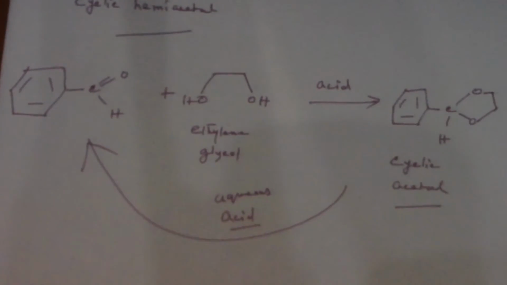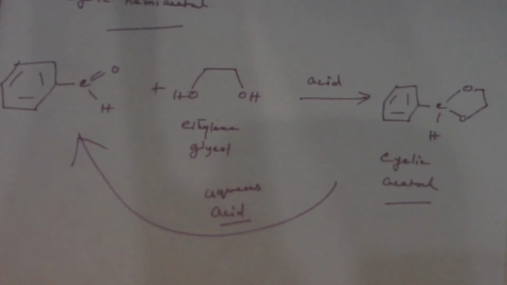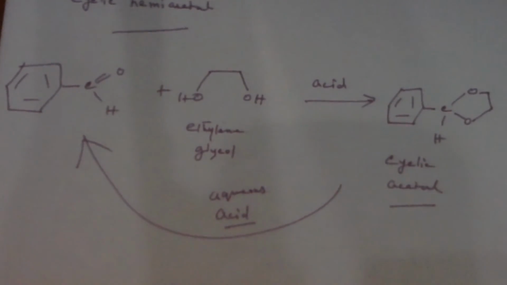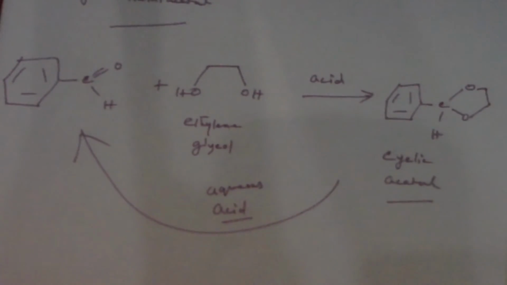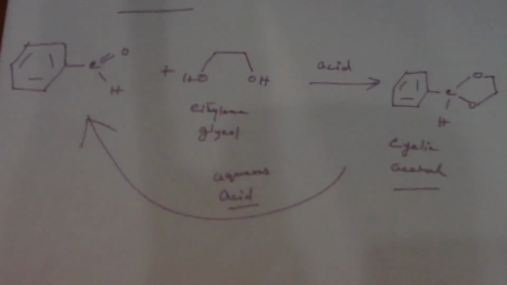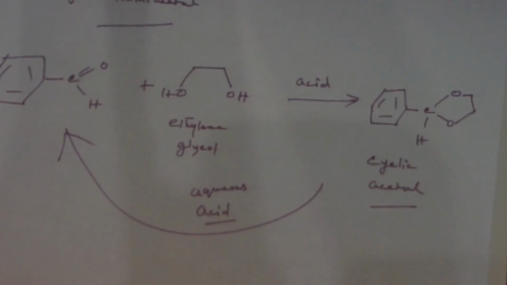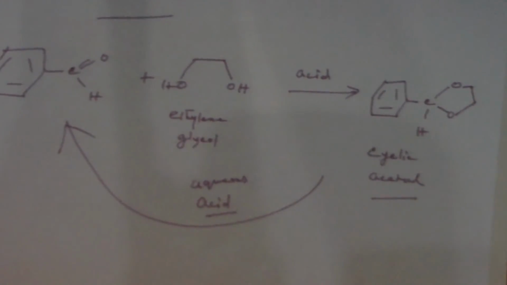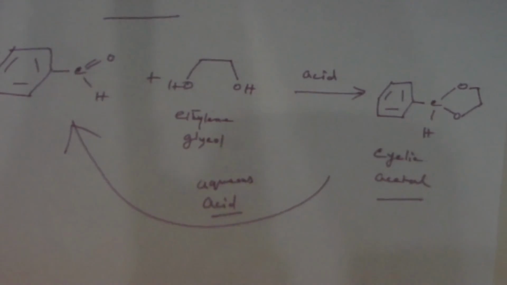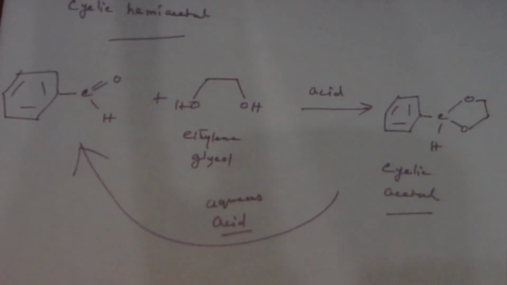And that's why these reactions are often used for protecting the ketone groups in some of the reactions. Protecting group means that you can carry out the reaction in another part of the molecule without hampering the aldehydes or ketones that are in the molecule. So you protect the aldehyde or ketone using one of these reagents. This is actually a very popular one. Ethylene glycol is used for protecting, making an acetal. And then at the end of the reaction, you can hydrolyze this back to the corresponding ketone compound.